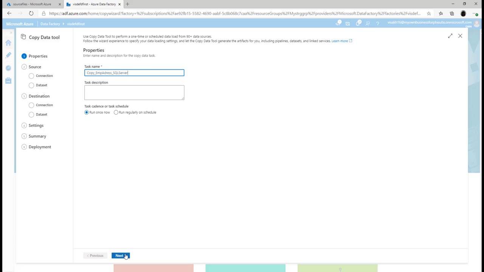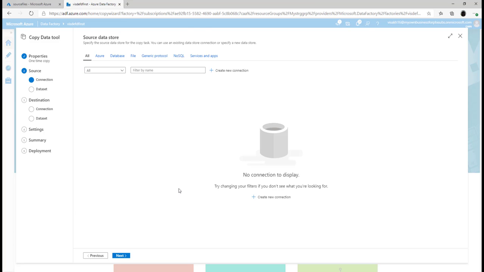Click on Next. This will take you to the next screen where you have to create a linked service for the source data source. If you are a person who is used to working in SSIS, you can see that the linked services in Azure Data Factory are similar to the connection managers you create inside your SSIS package. So here we are going to transfer the files from an Azure account onto our SQL Server instance. So in this case, we need to create a linked service to connect to the files folder which is inside the Azure Data Lake storage.